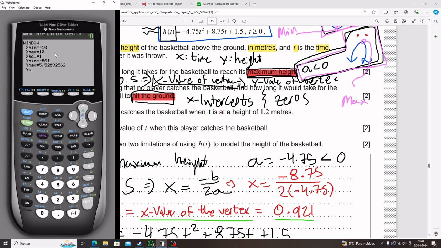So with all of that, because I'm going forward in time and not backwards in time, I can make my x minimum be 0. I don't care about negative values in this case. My y value does not have to be negative because I don't care about negative heights. So I'm actually going to put a y min of maybe -2 just to see it better. My y max, well, because of zoom fit, I was able to see the maximum.